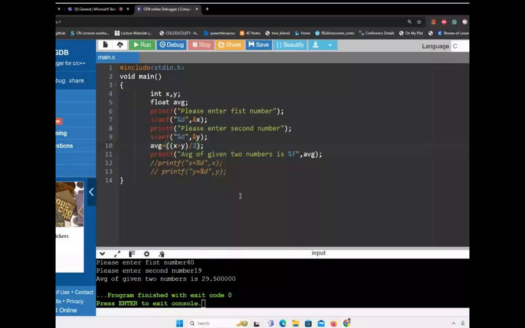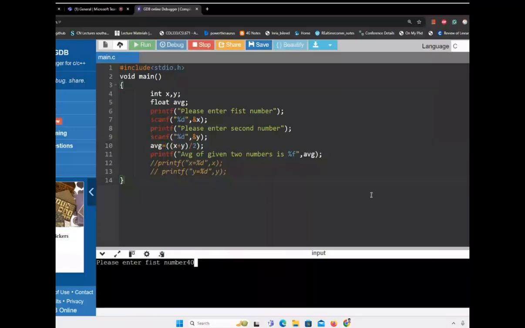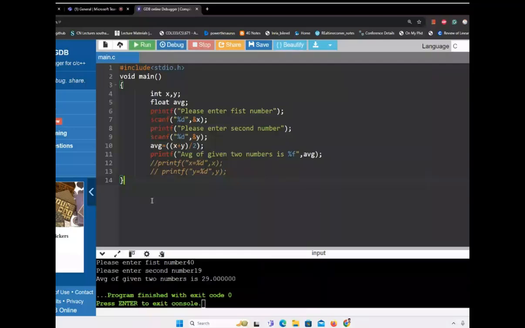Sir, whatever program code that we are giving in C is a high level language, is it right, sir? Yes, right. For the computer to understand, we convert the high level language into low level language by the compiler. And after executing the program, we will get the answer in machine language, that means in zeros and ones.